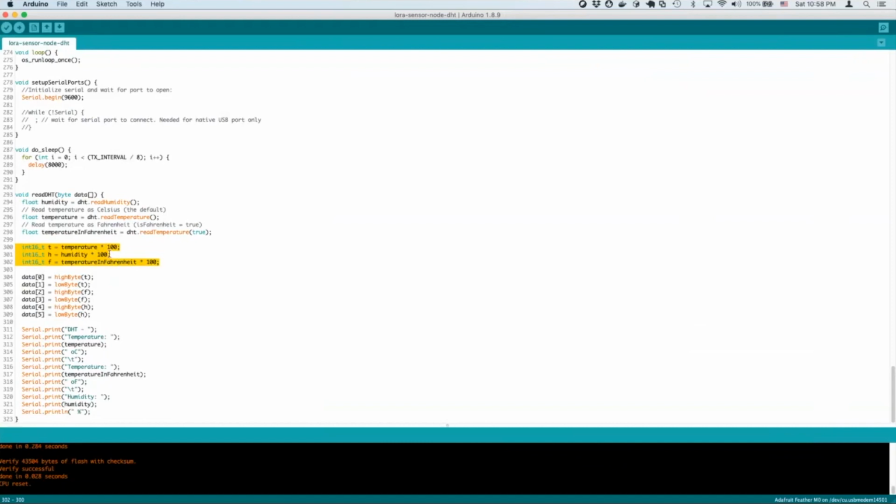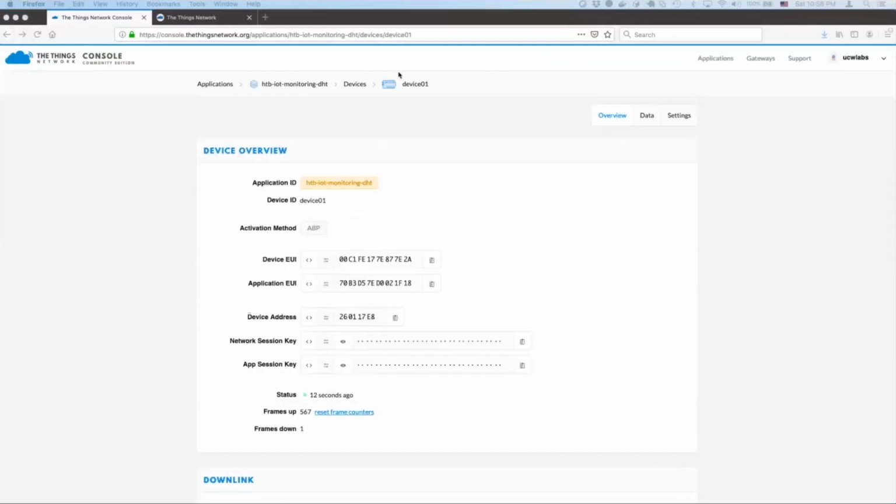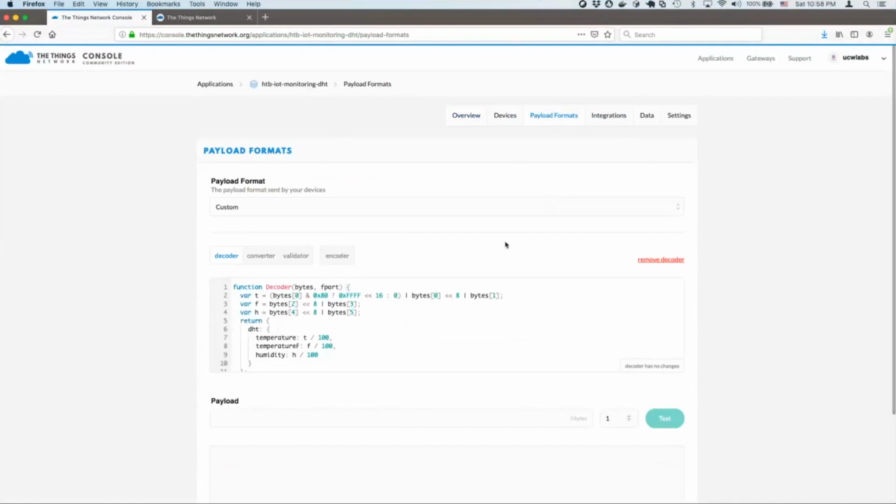So let's have a look at how I am working with these bytes on the TTN side. If you go back to your application, you have a tab called Payload Formats. In Payload Formats, you can create a function that helps you do decoding of a payload, which should be an array of bytes.